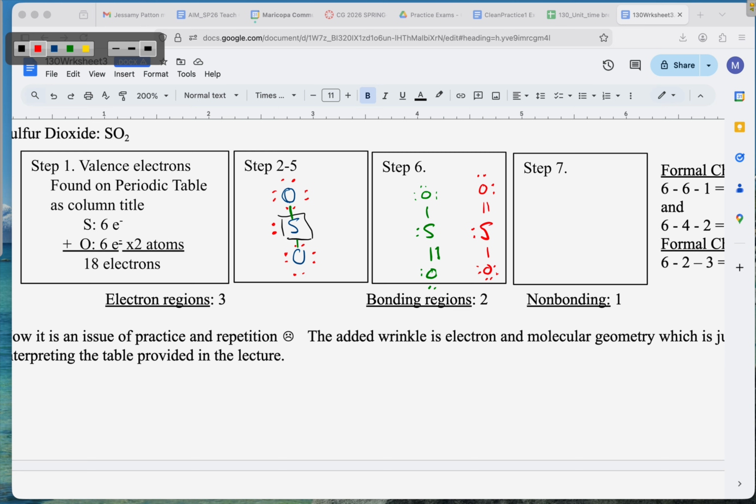Kind of to piggyback off her question. If it wasn't the double bond and it was just the 2 unbonded electrons on the sulfur, it wouldn't be resonance, and we wouldn't have to show that those unbonded electrons can go on the different sides of sulfur. Does that make sense? It's not about showing where those extra electrons can be, it's just the bonds. Would you have resonance if you didn't have the double bond? Because you have to show where the different electrons can go on the sulfur.